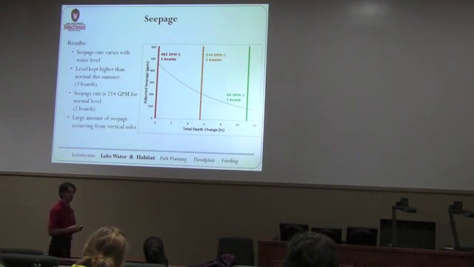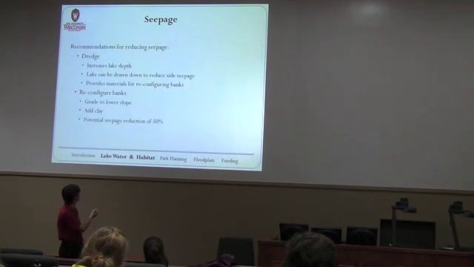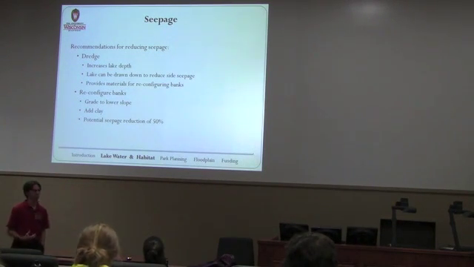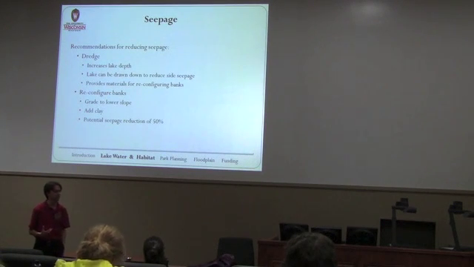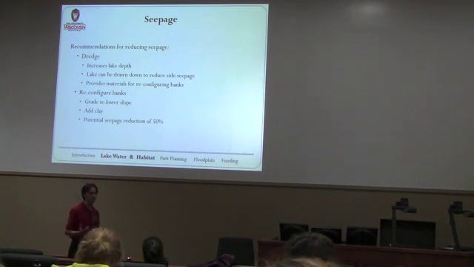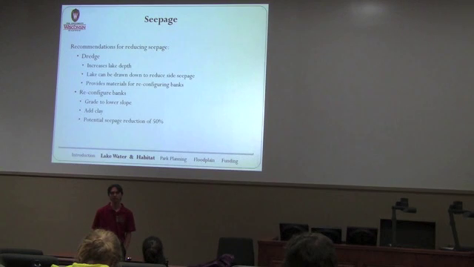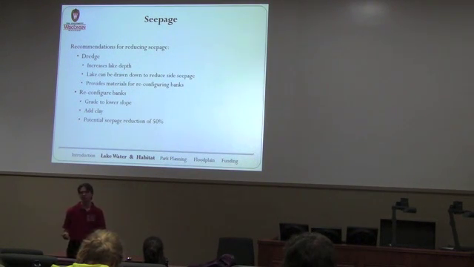And this is a very important aspect to our recommendations for reducing seepage. So our recommendations for reducing seepage in Lake Marion would be first to dredge the lake. And dredging the lake will increase the depth of the lake. And we know we can dredge Lake Marion. Using wells, we were able to see that the clay layer beneath Lake Marion is at around 10 to 12 feet. And currently Lake Marion's deepest point is at 6.5 feet. So there is room to dredge down.